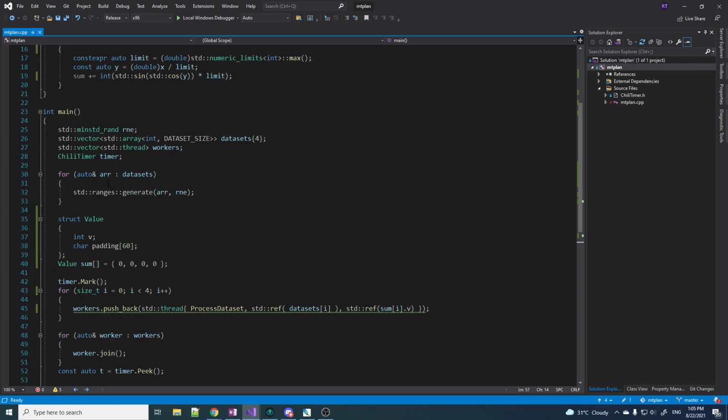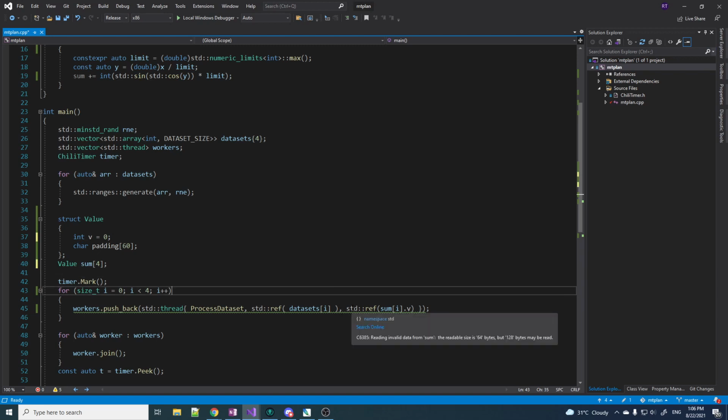But because the... Wait, why are you angry? Reading invalid data from sum. The readable size is 64 bytes, but 128 bytes might be read. Okay, we'll try this. We'll give the v's a default. And how do you like that now?